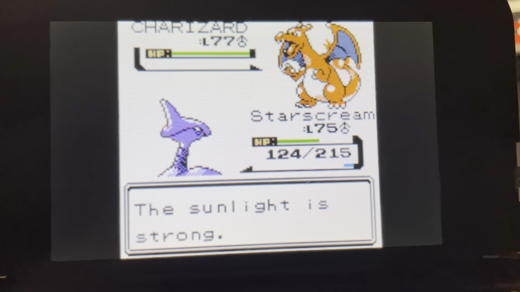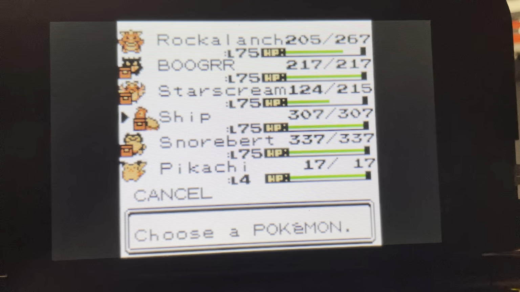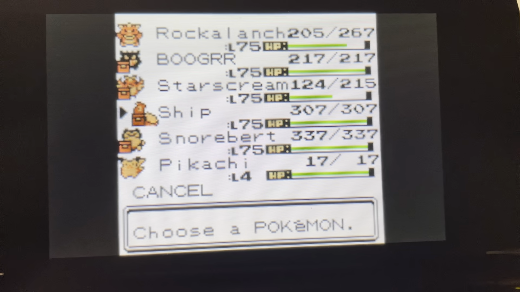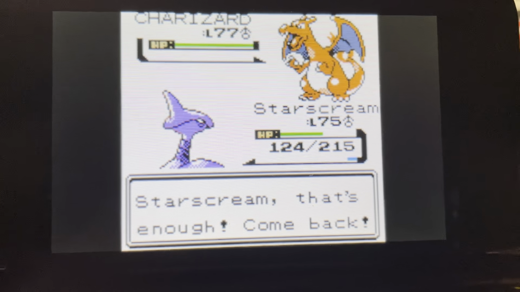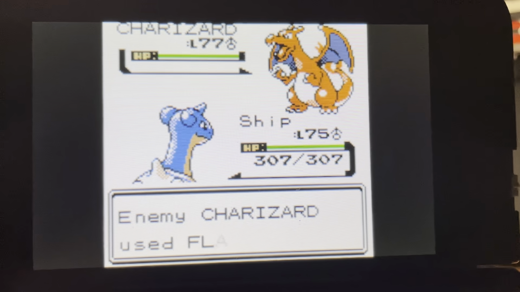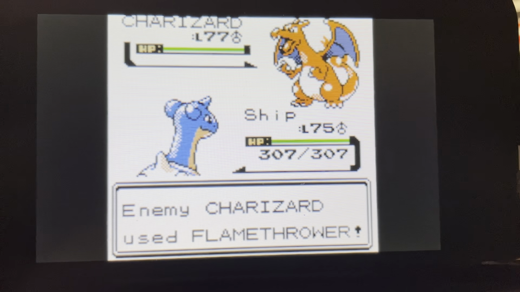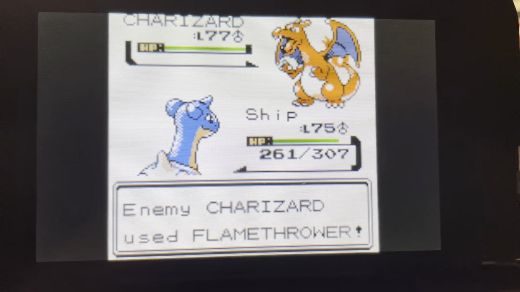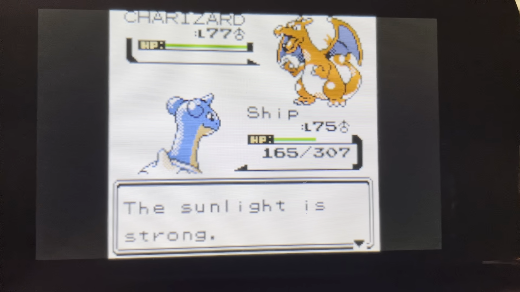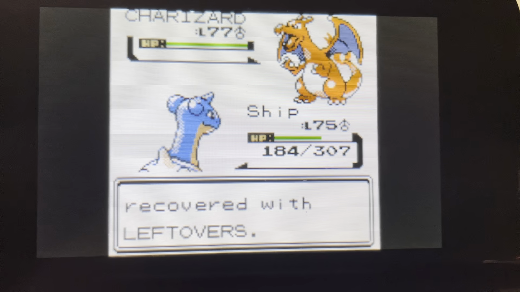Charizard, yep, okay. So we are going to switch out Charizard with Lapras. Yeah, this might do a bit. Yep, that does a nice chunk of damage.